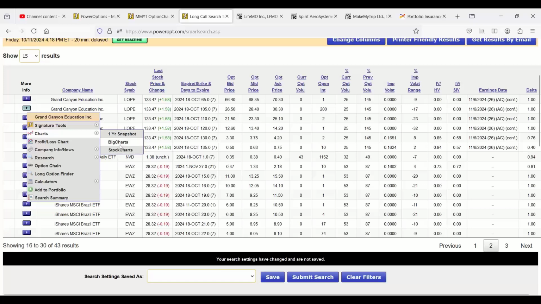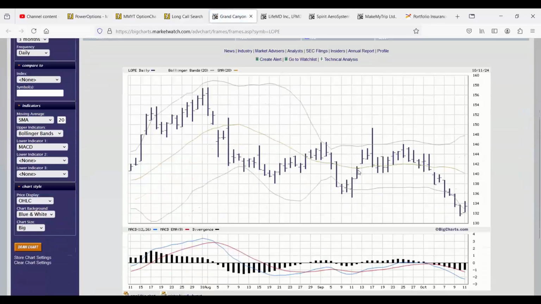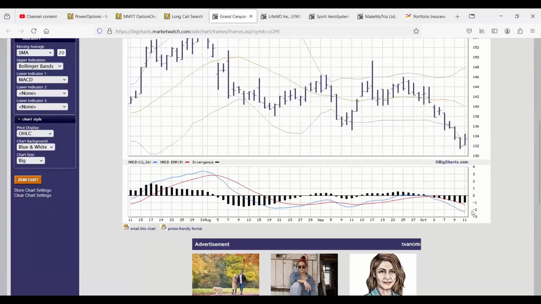Sorry, ladies and gentlemen. So you see what I'm looking for, though, when I'm doing this. I'm looking for something that's showing a bottom. This is almost a prelude to it. But as you can tell, Caleb, it seems to me that most of these have broken well below what you would consider probably the support line in this case. So I would have considered it honestly here at 136, but now it's down to 132. I'm looking for this to start happening. Once I see that start happening, that's probably going to be where I want.